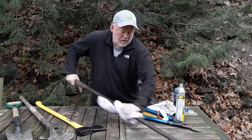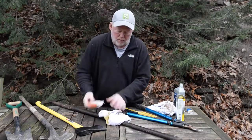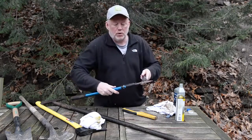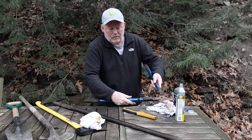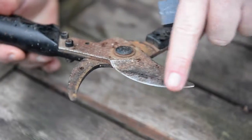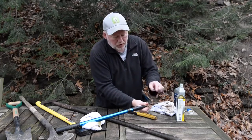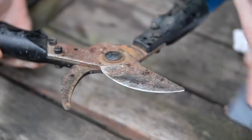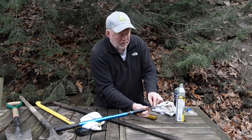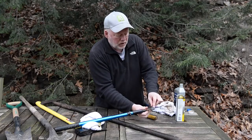The one tool where we don't use a sharpener that works both sides of a blade is something called a bypass pruner — this could be a hand pruner or, in this case, loppers. A bypass pruner means that the blade bypasses the anvil. If you look closely you can see there's a bevel already there. We're going to take a sharpening stone — it has a coarse side and a fine side — and just run it along that same angle to keep it sharp. The difference between a sharp pruner or lopper and a dull one makes all the difference in getting the work done.